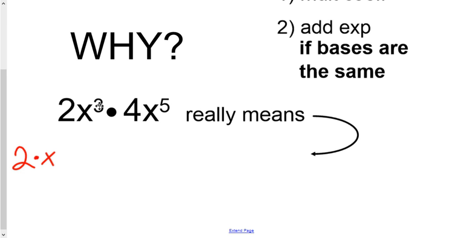However, x to the third power truly means x times x times x. It means that there's three x's multiplying each other. And in front of all of those x's, there's still that coefficient of 2. So this 2x to the third power represents this, really. I call this expanded form.